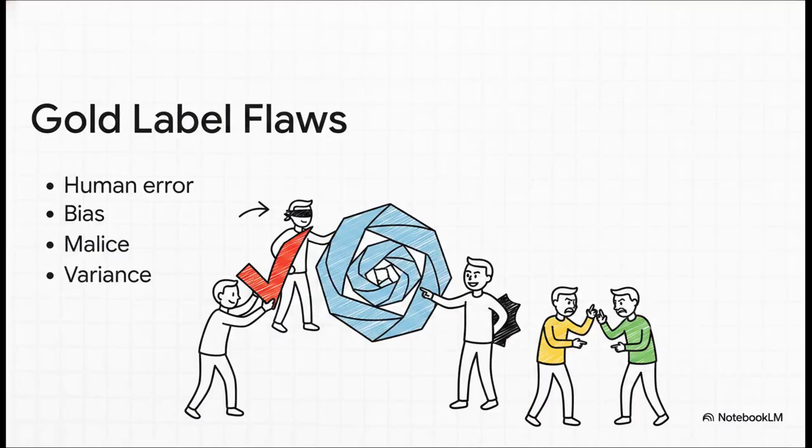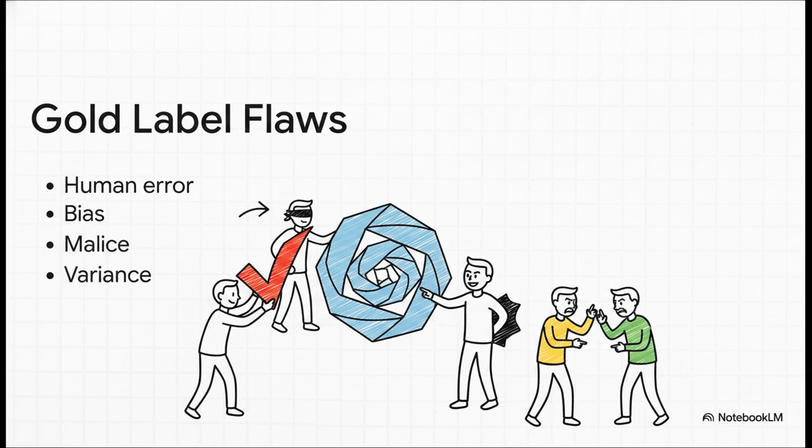So we know how to mechanically translate the data. But what happens when the starting data itself is inherently flawed? In machine learning, data that's manually labeled by humans is called gold labels. And they're highly desirable because, let's face it, humans usually capture real-world nuance much better than a machine can. But gold does not mean flawless, not even close.